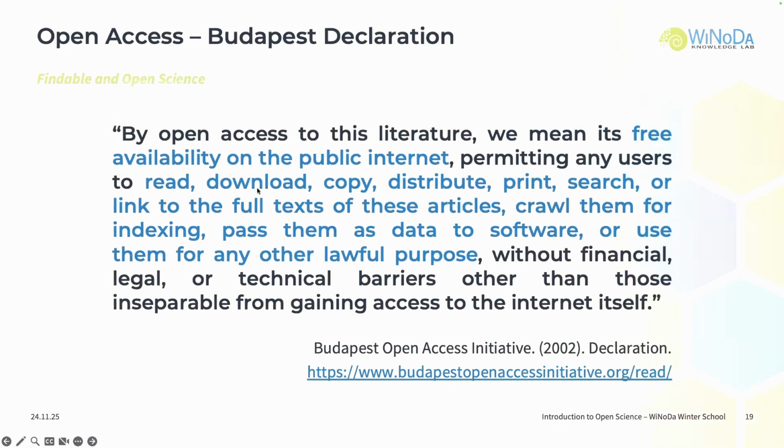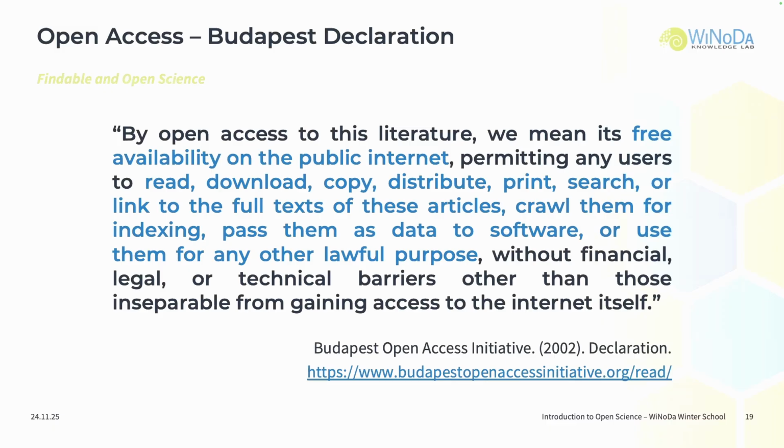One thing, if we talk about making data findable, one aspect from the perspective of open science is open access. That's closely connected to data publication, and it's important that access to the data is open to everyone and that it can also be reused freely. And open access is one of the key elements of open science, and also one of the first aspects that was discussed in this context in the declarations of Berlin and Budapest from the early 2000s, for example.